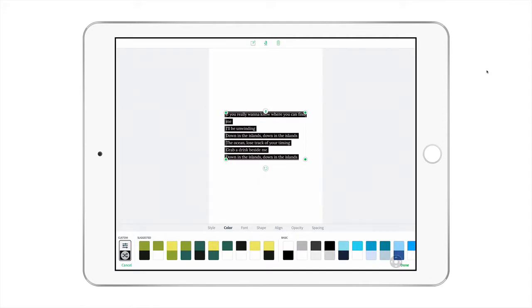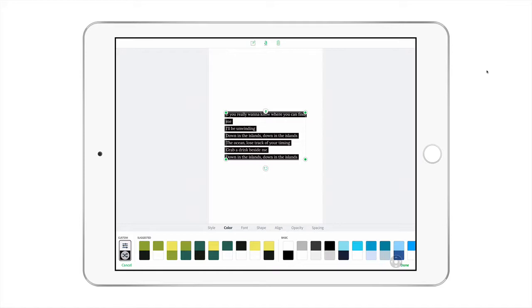Okay, and now here the fun begins. Oh, but just a little disclaimer. As of right now, there is no undo button built into the app. I know it's crazy. I don't know what they were thinking, but it is coming. Adobe Spark had their very first summit a few weeks ago, and it was like a webinar. I was able to listen in on it, and they are working on the undo button for iOS. So just give it time. It is coming. So anyways, this screen here gives you a variety of options to customize your text.